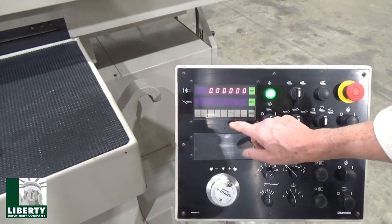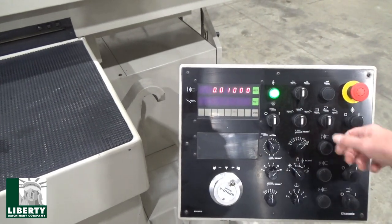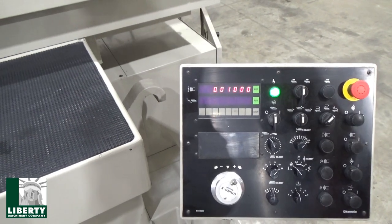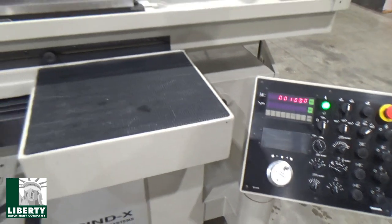We'll give him another 10 thousandths. Now traverse takes longer. We'll do 10, I don't care. And over to traverse grind, turn the table on, and flip it over to auto cycle. Now we jump into this whole business over here.